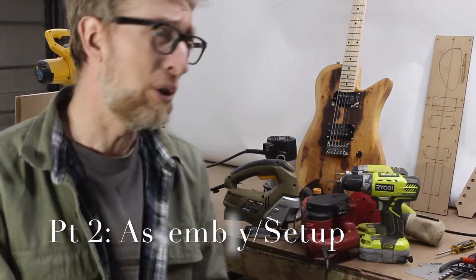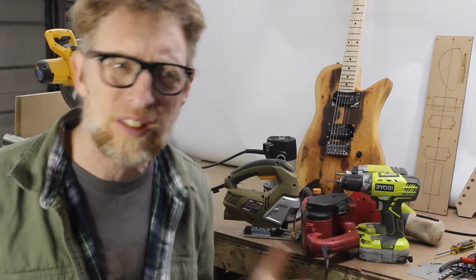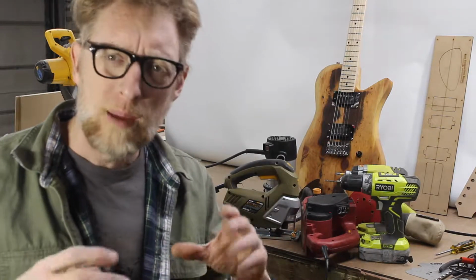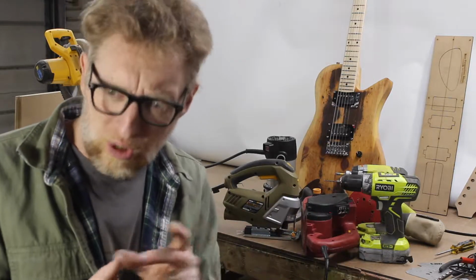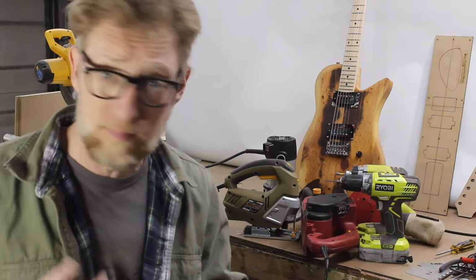Welcome to Chapter 2. Your body is done, you're ready to go, and now it's time to set this guitar up. There's a couple things that I like to do in this step to make sure I've got everything lined up, because there's a little bit of room, some margin for error, human error, and I make them all the time.